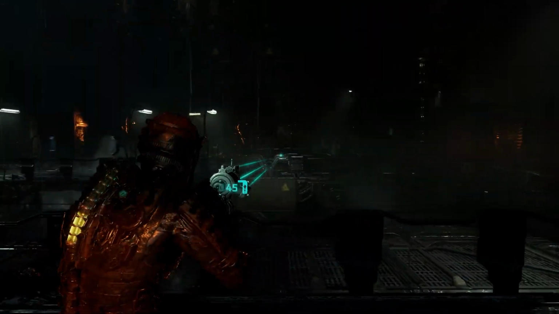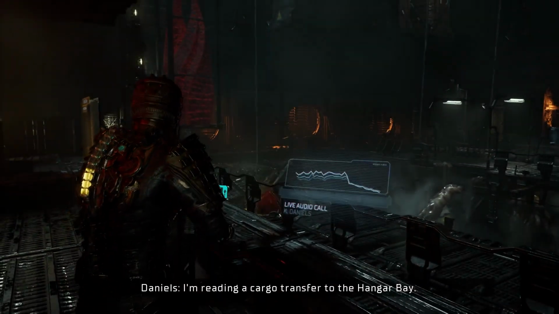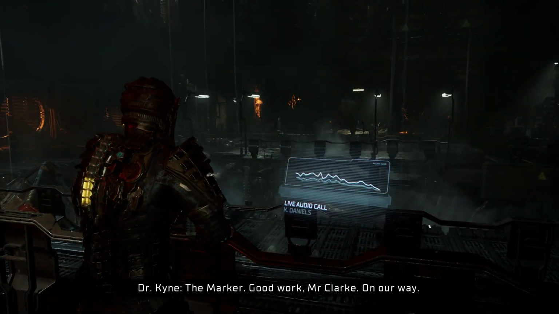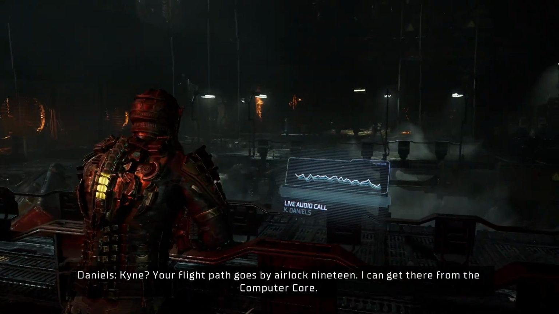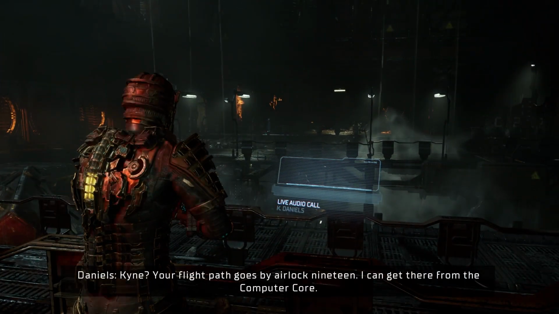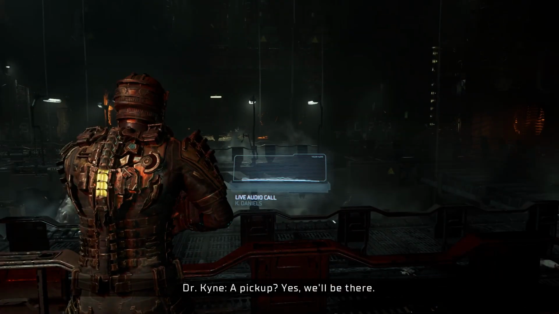I'm scared. I'm reading a cargo transfer to the hangar bay. The marker. Good work, Mr. Clarke. On our way. Okay. Your flight path goes by airlock 19. I can get there from the computer core. A pickup? Yes, we'll be there.